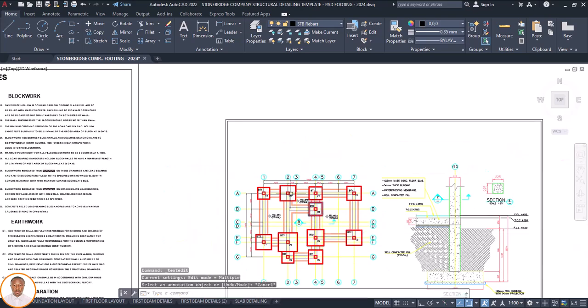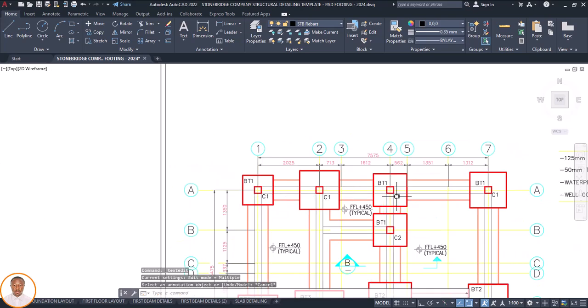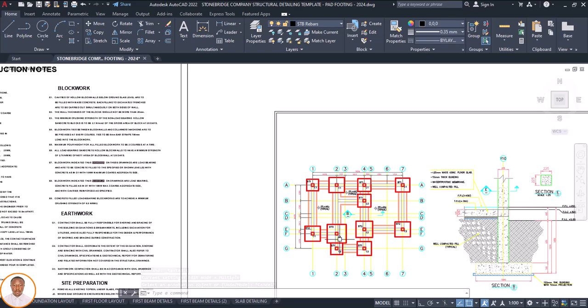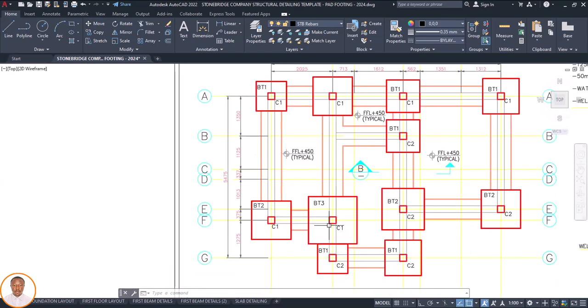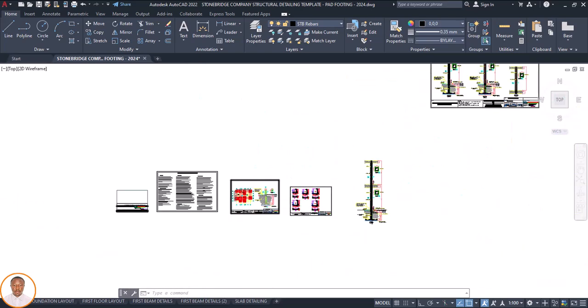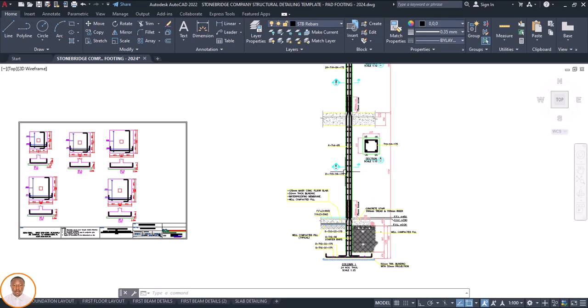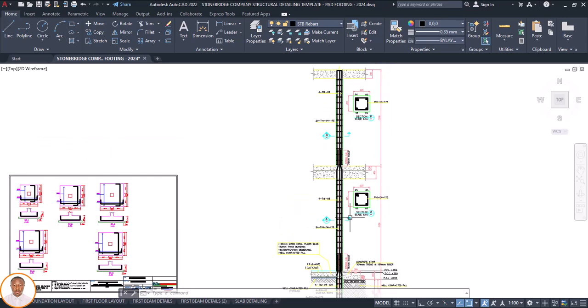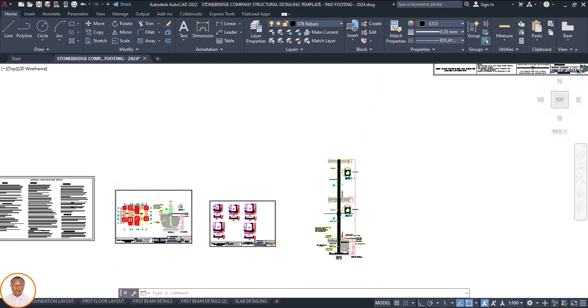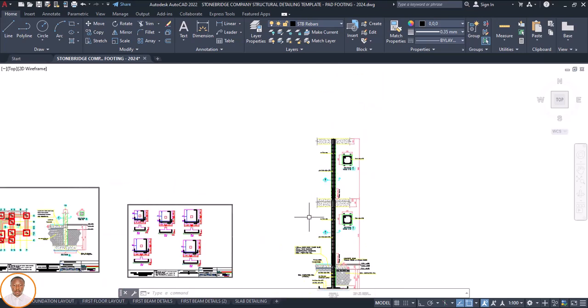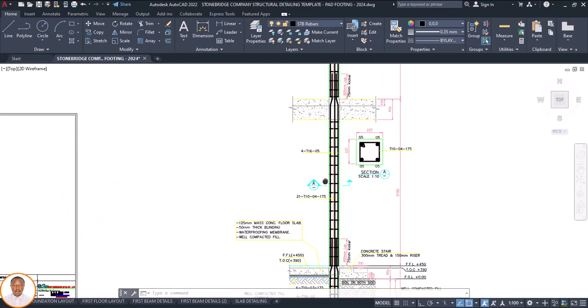That is that. So now, how many C1 do we have? We have 1, 2, 3, 4, 5, 6. We have 6 C1. This is it from the foundation to our ground floor, from our ground floor to our first floor. That's established. So what I will now do is come to this place.